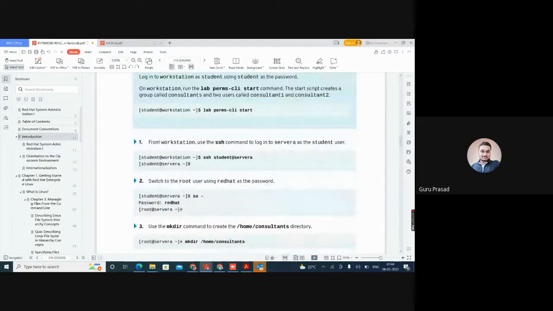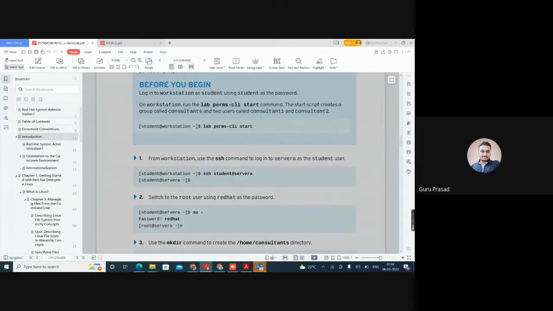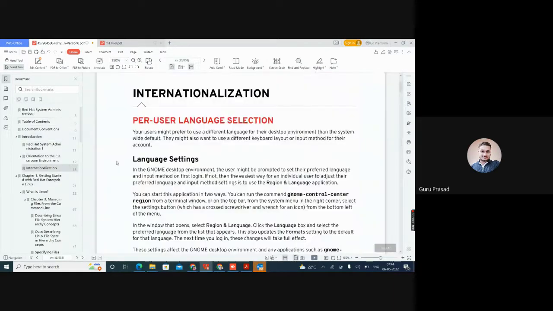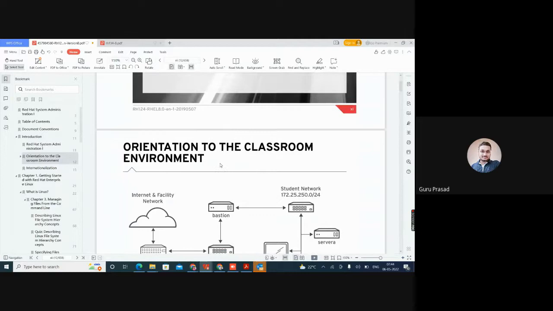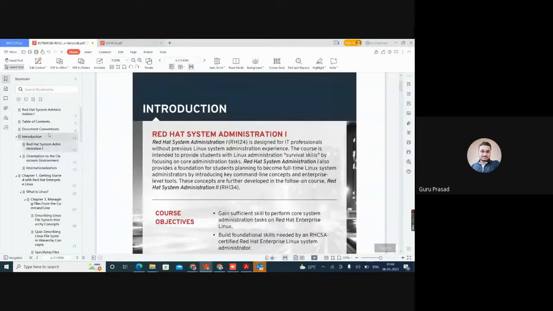So you see, these are all the screenshots of the command line. It gives you how you can access the lab. It explains the same command, and then how you can work it out on your system. It gives you this screenshot here, you see, and some laboratory environment is given here. I'll be explaining you in the upcoming classes. No need to worry.